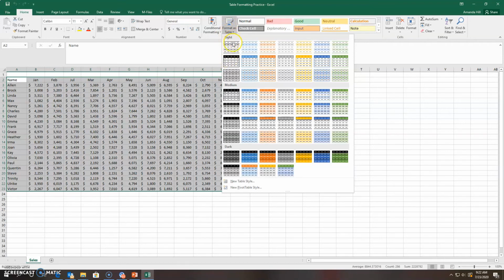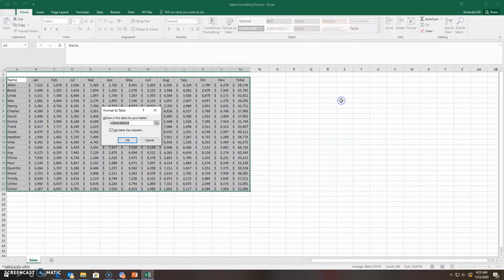So here's the light colored ones, medium and dark. We're going to go with Medium Style 7. And if you scroll over it a little bit, it will pop up and show you Table Style Medium 7. When I click this, it's automatically going to format our table to look like this does, with a dark green on top, and then have it alternate between a light green and a white. You'll get this little pop-up box. All you have to click is OK.